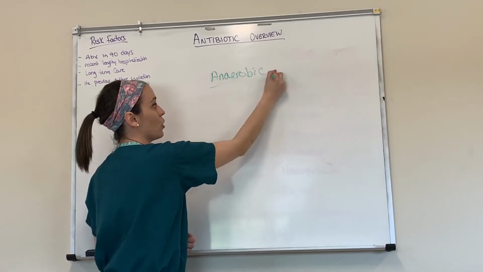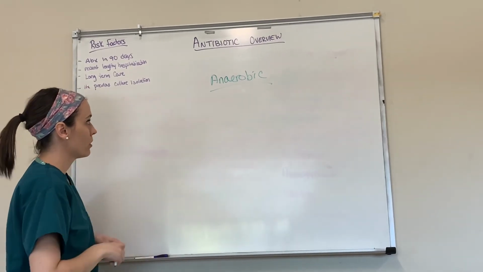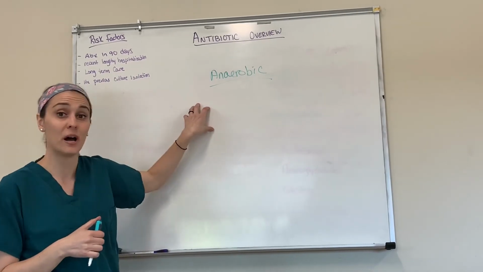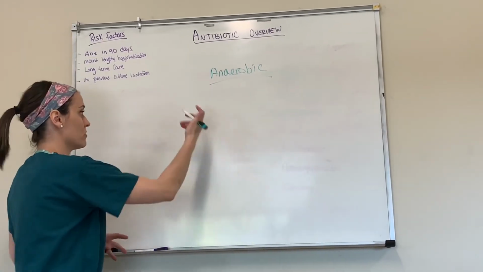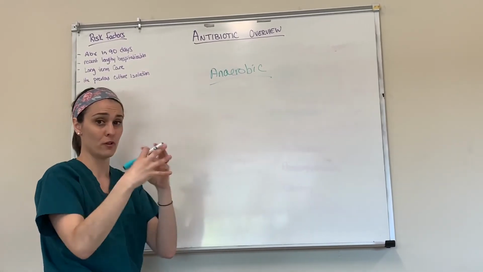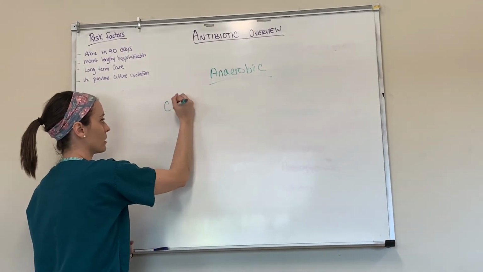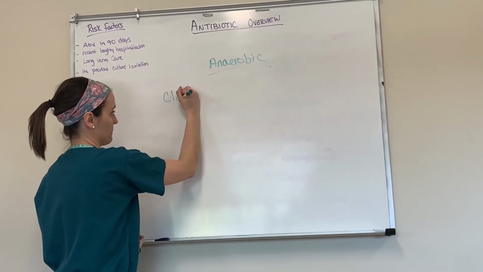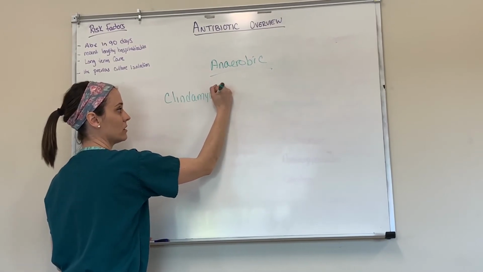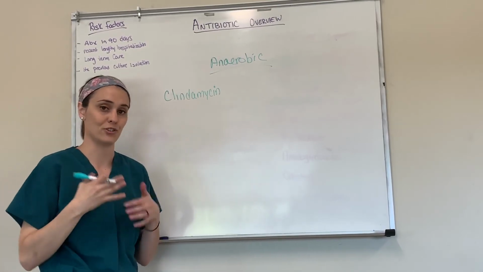So it's important to know what drugs have good anaerobic coverage. The main classes to cover include gram-positive anaerobes and gram-negative anaerobes. I'm not going to separate them because a lot of them have a mixed spectrum of coverage. A lot of anaerobes are susceptible to clindamycin, which we already talked about. Clindamycin we use a lot for upper anaerobic infections like dental abscesses.